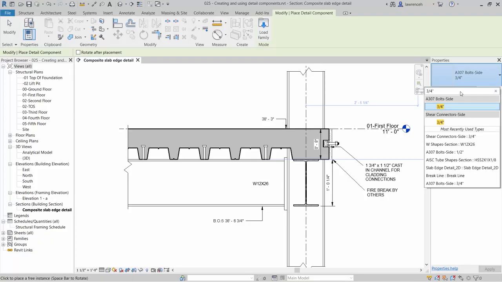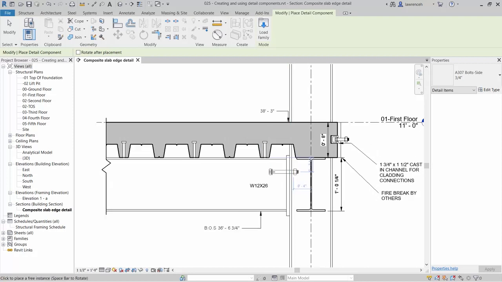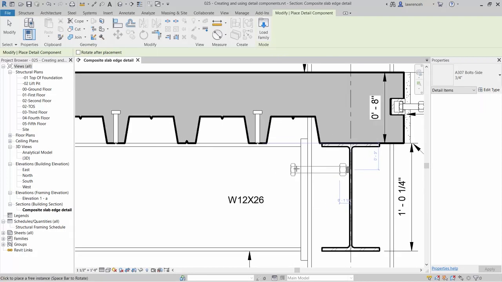And you can see in this example that it's found our 3/4 inch bolt, but also found the shear connector 3/4 inch. Let's select the 3/4 inch bolt. Note that you can press the spacebar to orientate and rotate the detail component. So we'll now place our first bolt down.